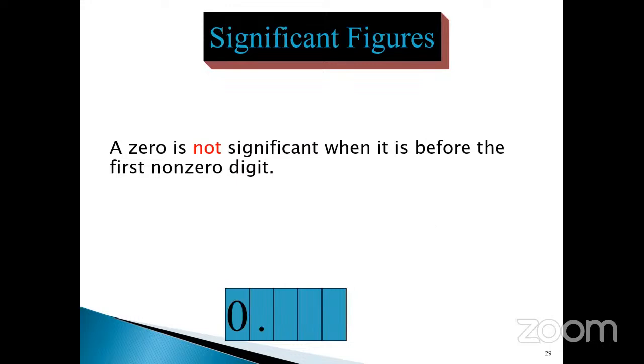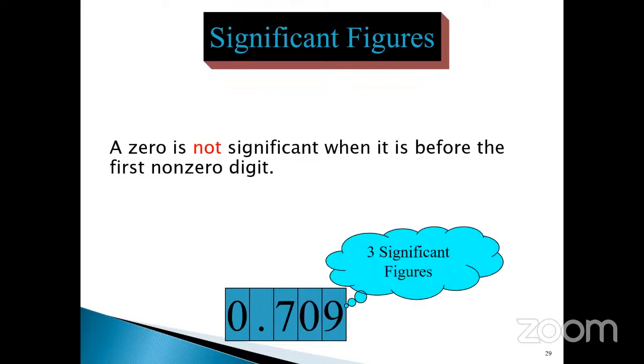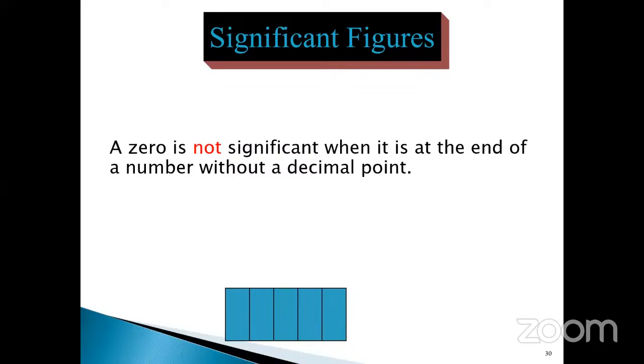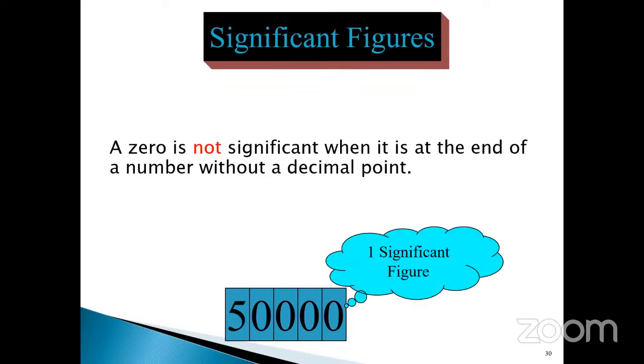Here's another example. Now in this case here, we have 2 types of zeros, right? We have the sandwich zero and we have the zero that appears before the 7, which is the first non-zero digit, right? So therefore, the zero that appears first is not significant, but the zero that is sandwiched between the 2 non-zero digits is significant. So in this particular case, the number of significant digits here would be 3. All right. I think I have another example here. Oh, no, this is a different rule. I'm sorry.